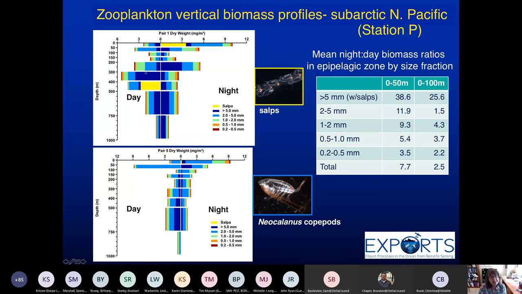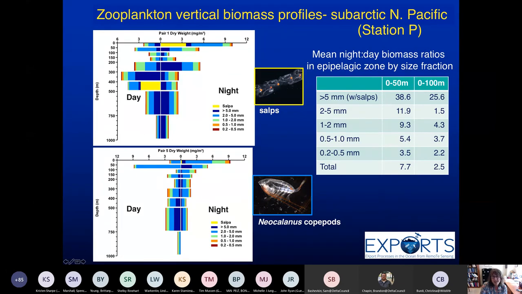The first thing to notice is that there is higher biomass in the mesopelagic during the day, and then a lot of these organisms are moving up into the surface waters at night. If you focus in on the salps I highlighted here, you can see them down here between 400 and 500 meters during the day, and then up into the surface 50 meters at night. Down here is another example from a different sampling pair, where the animals are again moving from the mesopelagic zone into the surface waters, but we also have a shorter distance migration here. Look at this blue bar during the day, at 50 to 100 meters, there's high biomass, and then they're moving up into the surface 50 meters at night.